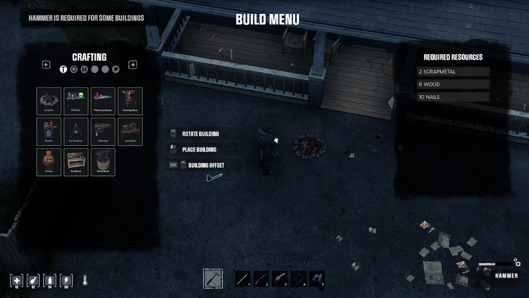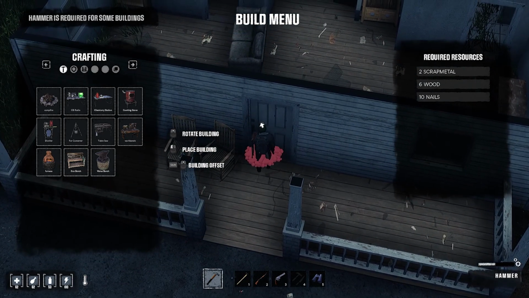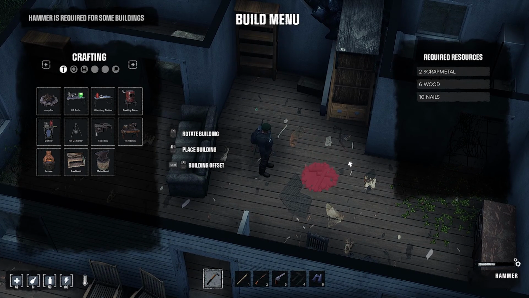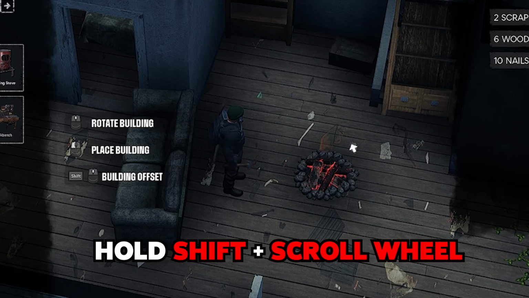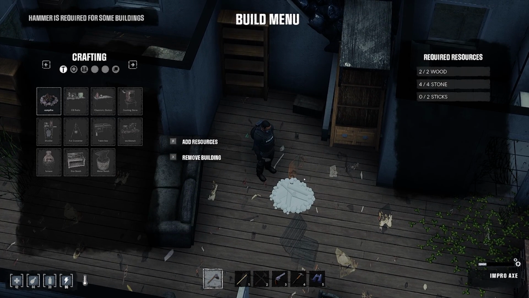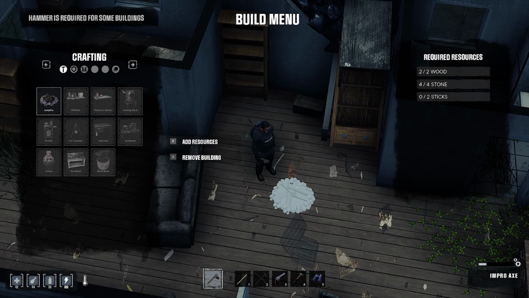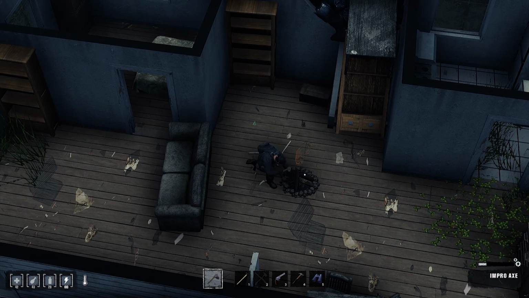So going back to the fire, if we go to place it down, for the longest time I thought we just weren't allowed to place anything indoors. I mean, that makes sense to me, kinda. Turns out it's just because of the height difference of the house. So if you hold shift and use the scroll wheel of your mouse, you can actually raise the campfire up or down to place it correctly. Once it's placed, keep your build menu open, and when facing your build, click F to add the resources. Once the campfire is completely built, like before, you can use a drill kit or matches to light it.